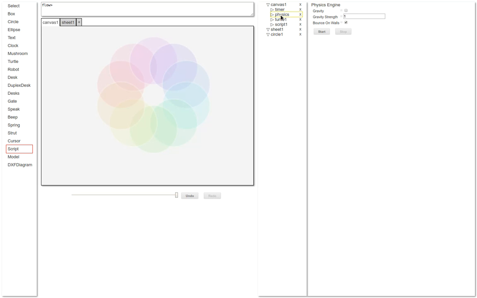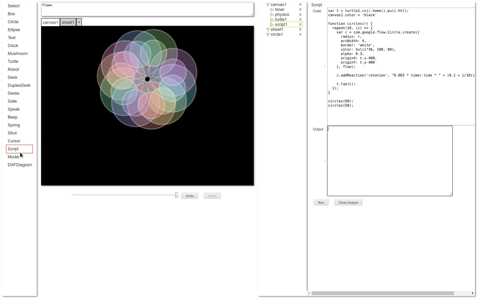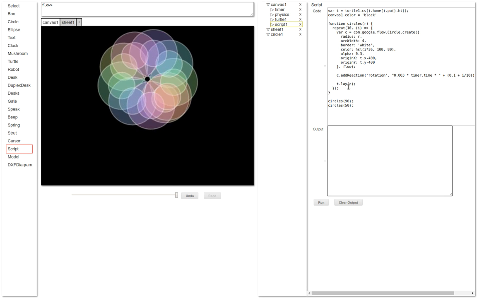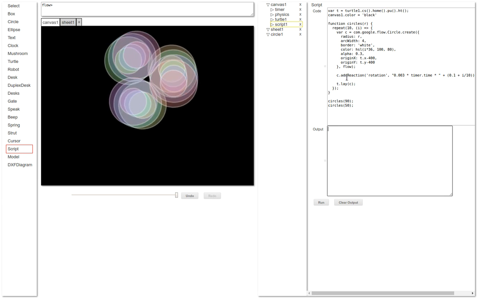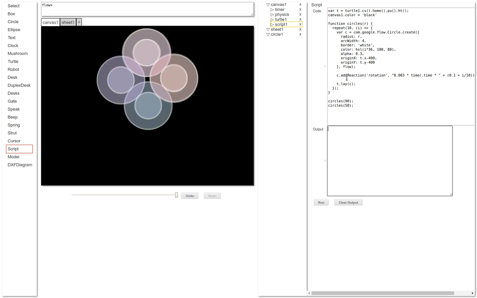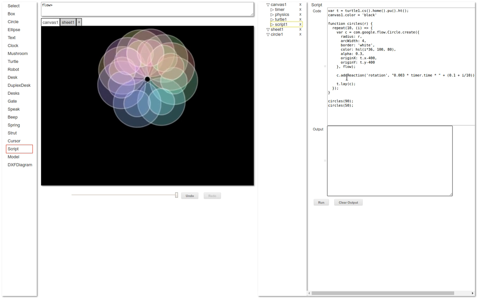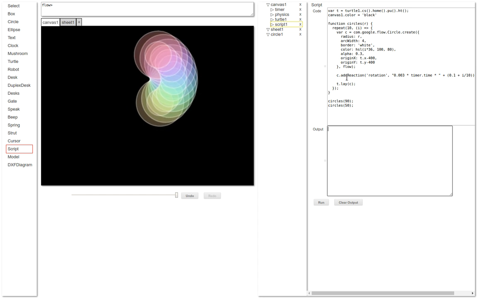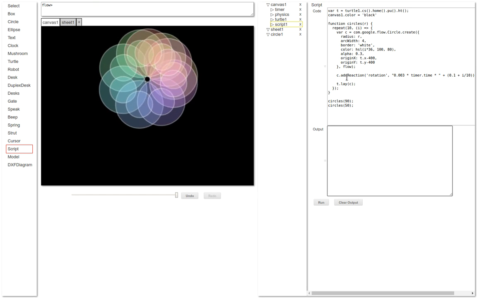So here we can turn on physics, gravity, and they all fall down. So not just creating static images. Here we create some objects, and then we use Foam's reactive programming to animate them. So again, because they're real objects, they can have a life of their own after you create them.